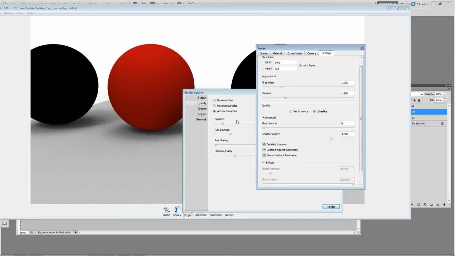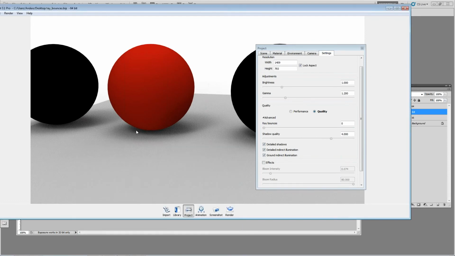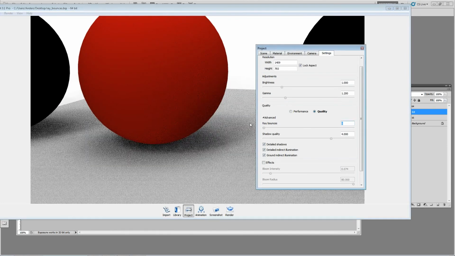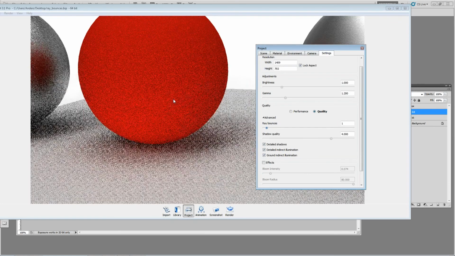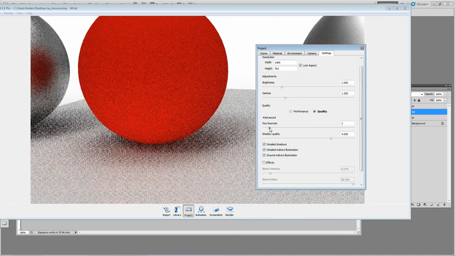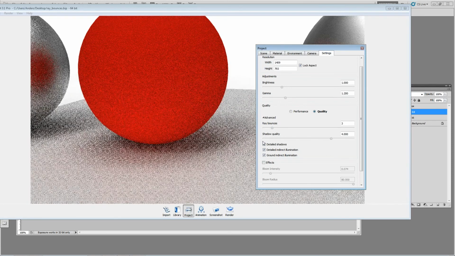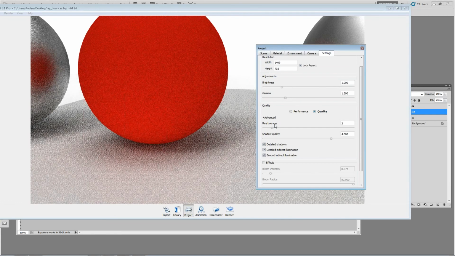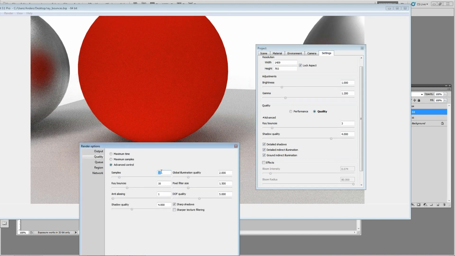But you can see here, the only effect that Raybounces does have on global illumination is when we have them set to 0. Even if we turn it up to 1, we get enough light bouncing there that we do get that indirect light bouncing going on. Okay, and if we increase from 1 to 2, we're not really noticing much of a difference there. So the global illumination quality is not tied too closely with the samples and the Raybounces. The only thing is, if this image rendered out and it looked like this, with all this noise in there, then you could go back into the samples and increase that, and it would hopefully clear that up for you.